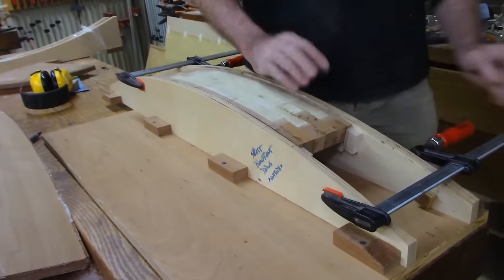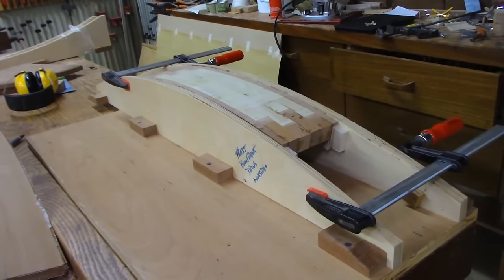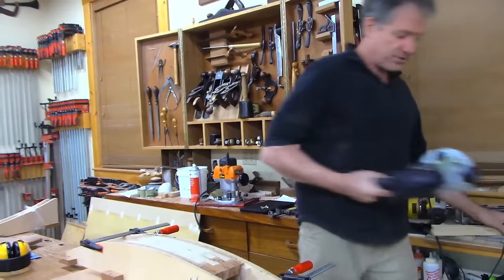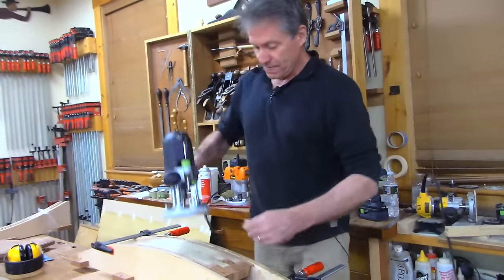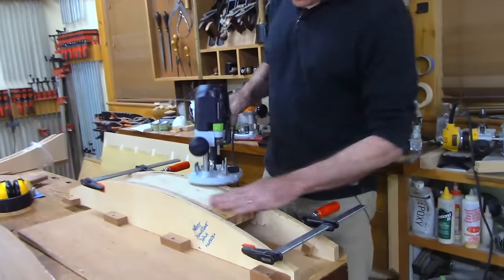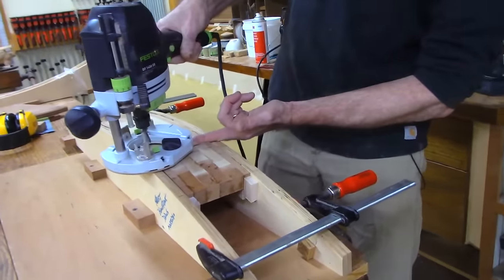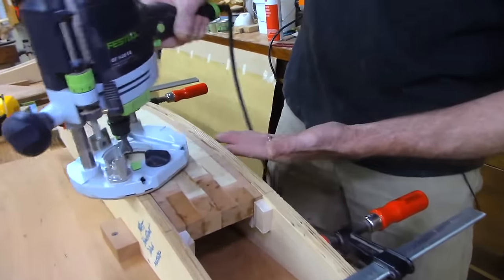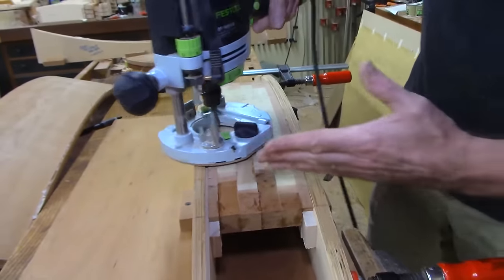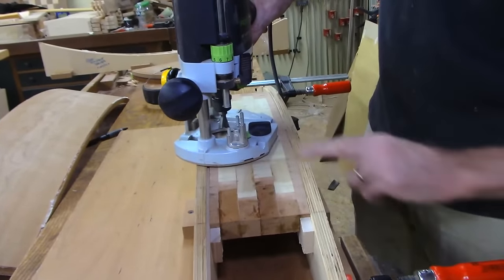So now we want to modify the router to make this arc. So I'm just going to put this on here. I'm going to use this router this time. So what you run into a problem, especially with wider drawers, that when you get across the expanse, your plate, unless you have a wide plate, is not held. So you've got to put some outriggers on your router base to let it carry across the arc.